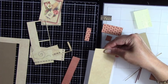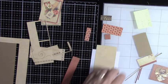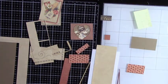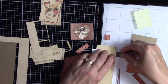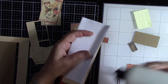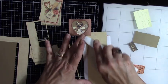Okay, so I'm going to lay this right in the center as best I can eyeball it, all the way to the edge, and put it on. Okay, so then we have these little strips, and we've got these little pieces, and we've got this little lover. Okay, so why did you not get, that didn't work real well. I didn't get all the way to the edge on this. Okay, if I burnish, it works better, especially on this thinner copy paper, because remember, this white paper is just copy paper.